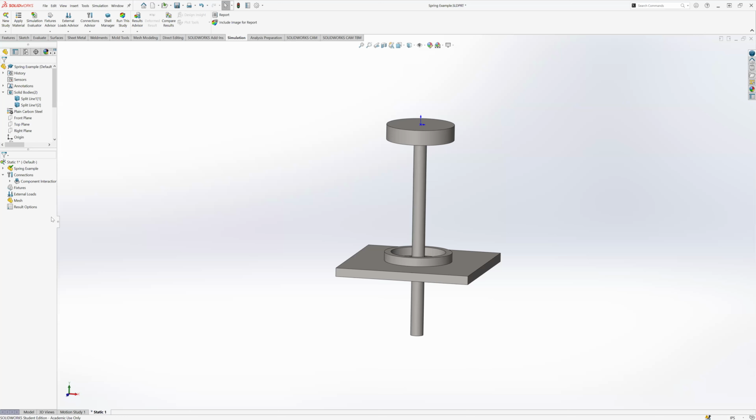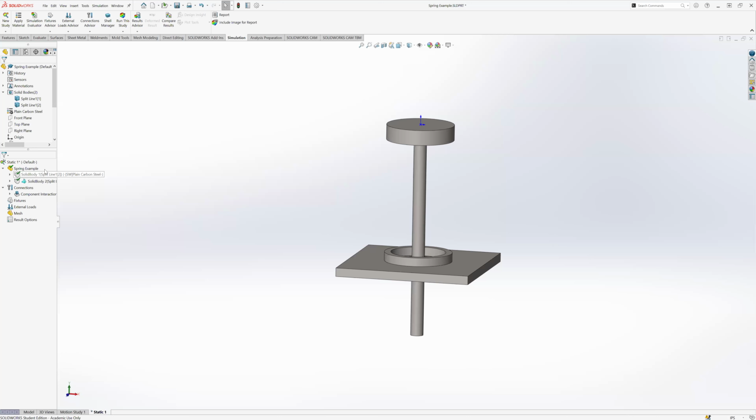So we have that. Then one thing here, we're going to have to apply our materials. In this case, let's go under here. When you have a multi-body part, or if you're dealing with an assembly, it'll be very similar to this. If I have some time later, I'll probably convert this over to an assembly so you can see what an assembly would look like. The simulation will look very, very similar to this, except instead of multiple bodies, you have multiple components or parts, but it'll look very similar.